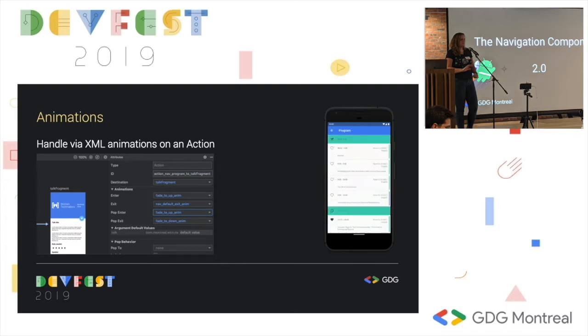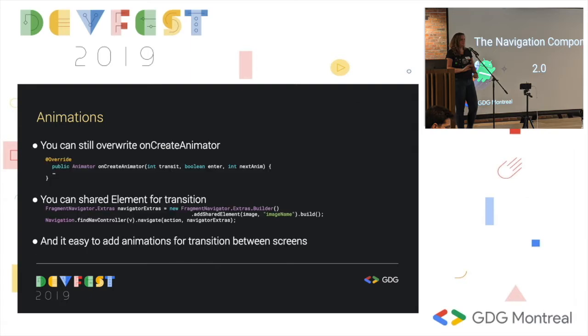There is a default animation that you can select, but you can create some XML animation and specify for every direction and action which animation you want. Also, if you're a big fan of super custom animation, you can still override onCreateAnimator and do your animation. It will work, it doesn't break anything, but it simplifies the way of before, where you needed to go on the Fragment Manager and make sure your animation passes between two fragments. Now you can specify it all in the graph.